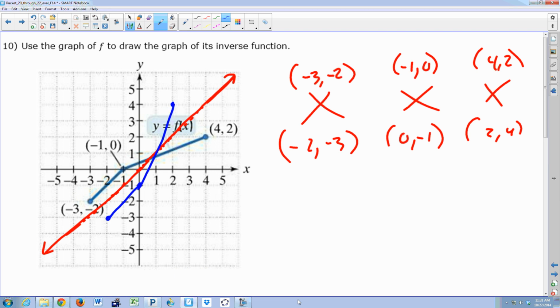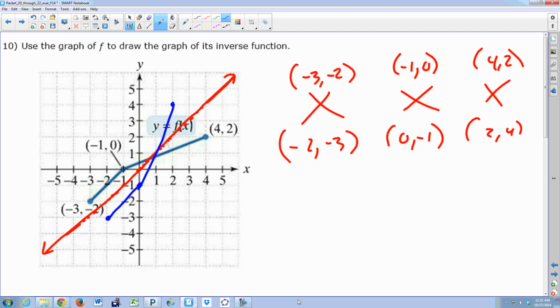And you can see that this is a mirror image of f, but the mirror is placed at the line y equals x. It's an interesting thing to think about, for those of you who are more mathematically inclined, as to why we use the line y equals x. That reflects your inverse, that swaps coordinates, for those of you who'd like to think about something different.